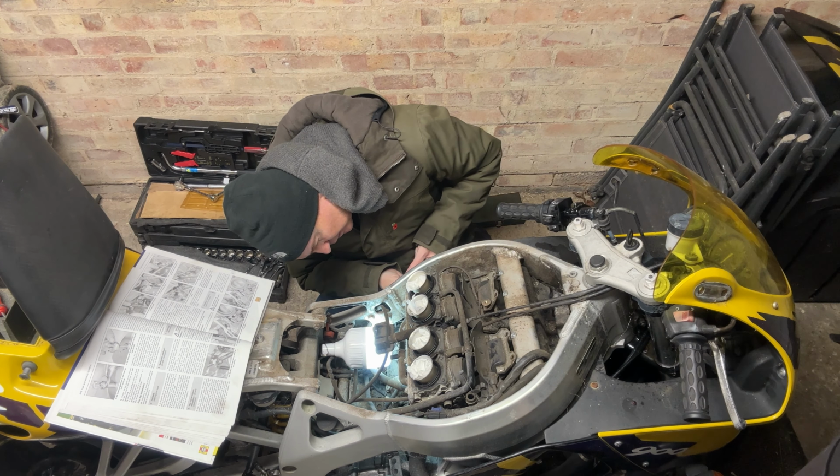So, as you can see, the carbs are off. They did not want to come off, so a bit of brute force and a metal pole. Look, notice one interesting thing. Nice and clean and shiny. These screws are rusty. Clean and shiny. I wonder if that meant that it has not been running on this cylinder. The filter obviously needs to be cleaned. But there we are. Quite a lot done for the first night.